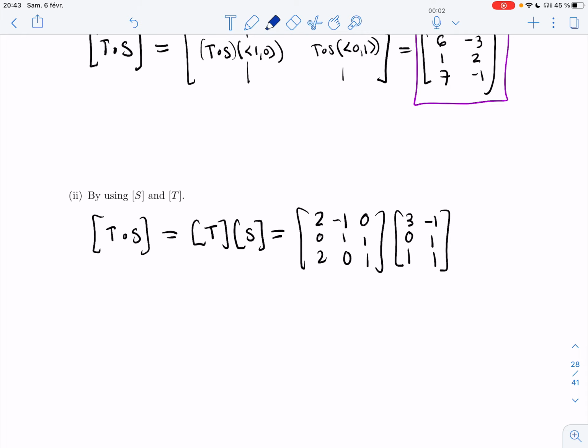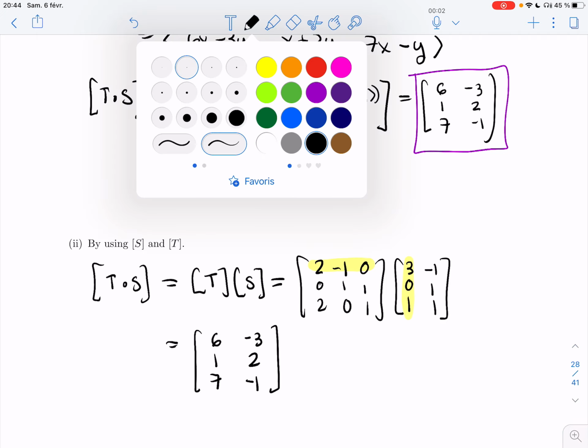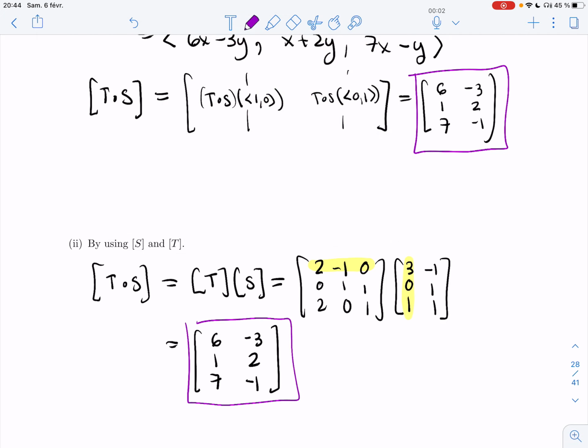All right, so I just multiply them like I would multiply matrices, so this times this, and so on. So I'll get 6, I'll get minus 2, minus 1, so minus 3. I would get 3, 0, 1, 0, 1, 2, 6 plus 1, 7, and minus 2 plus 1, minus 1. All right, and we proved it, so hopefully you believed me, but now we have an example to show you that it works. These should be equal, and they are equal.